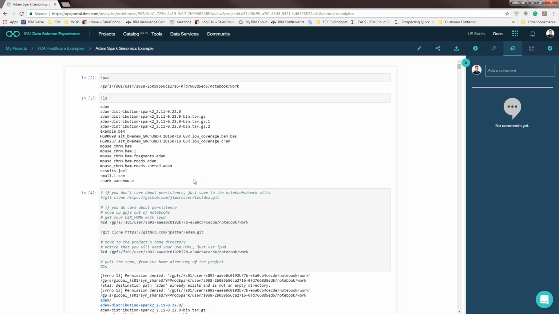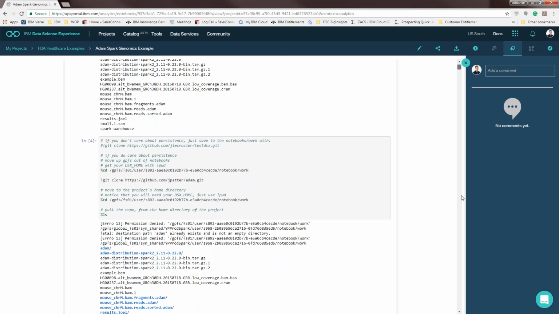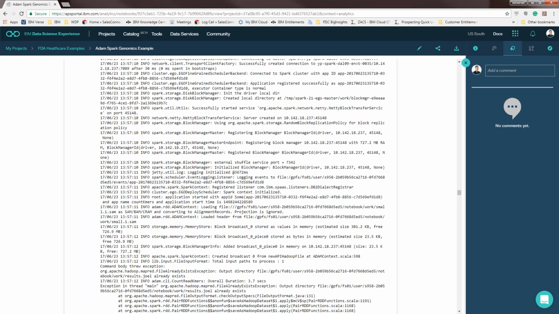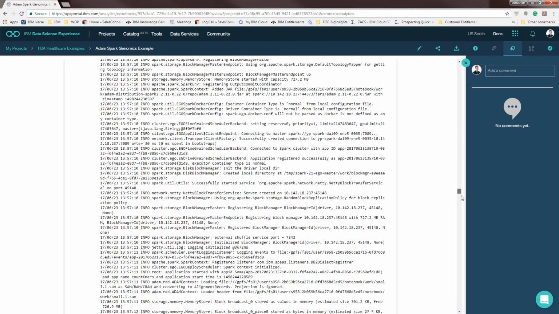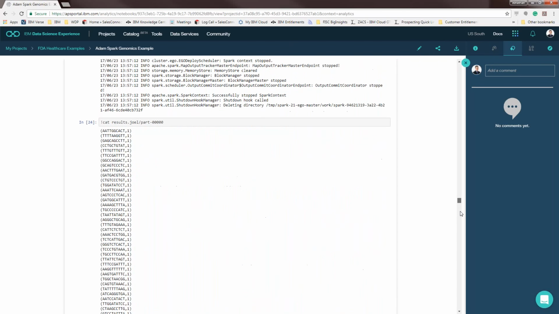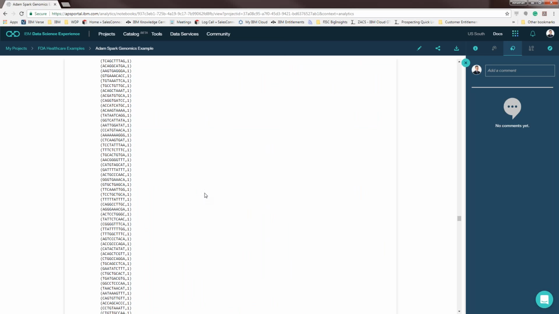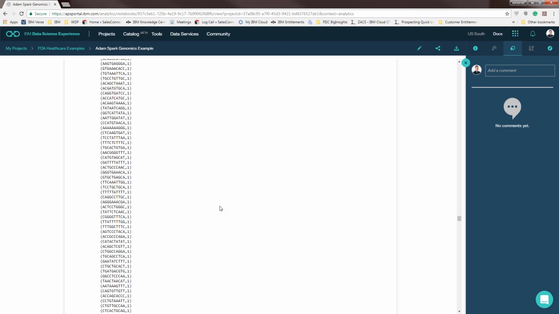Now, I am by no means a geneticist here, but what I'll show you is something called counting K-mers, something that previously took, I don't know, a year to do. We can now do divide and conquer, spread across multiple PCs or cloud systems, and produce tangible results. So here, if I say K is 10, it's looking for strings of 10 and counting them, and this is actually doing it out of a mouse's genome.